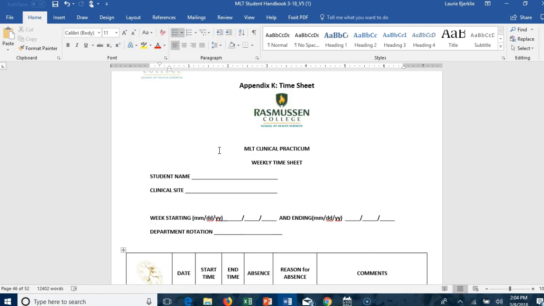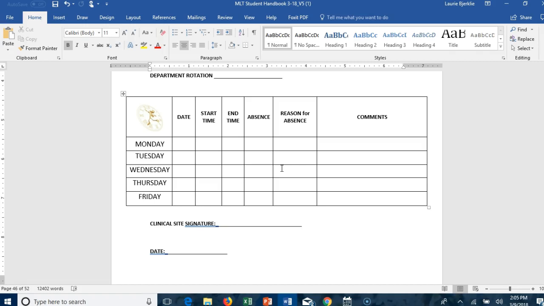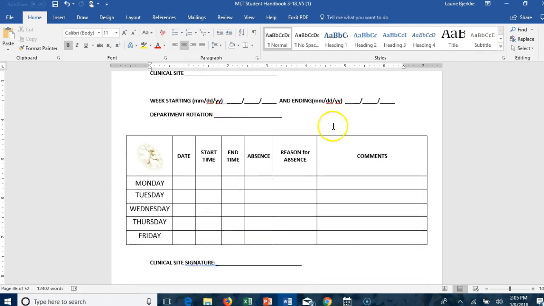I'll send you this whole handbook, of course, but there is this form in the course. When that course opens up in week 1, and I believe this is found in the practicum course, go to course materials, and there should be a link for these practicum timesheets. Print them out, one for every week, and fill them out with the site. Now, you have to scan it to get it back in to put in that Dropbox. If you don't have access to a scanner, you can take a picture of it and put the picture in the Dropbox, as long as I can read the information and see that it's filled out and signed. That's the biggest part of it.